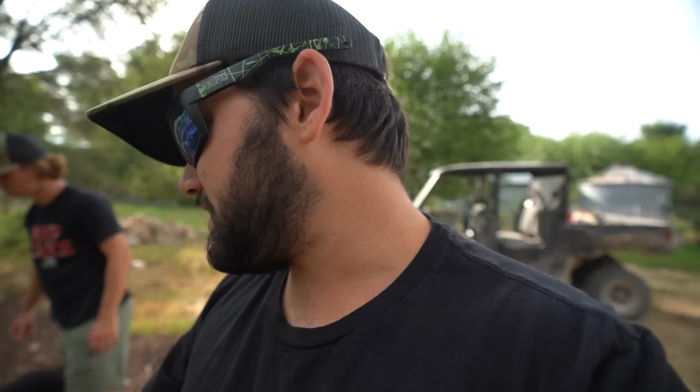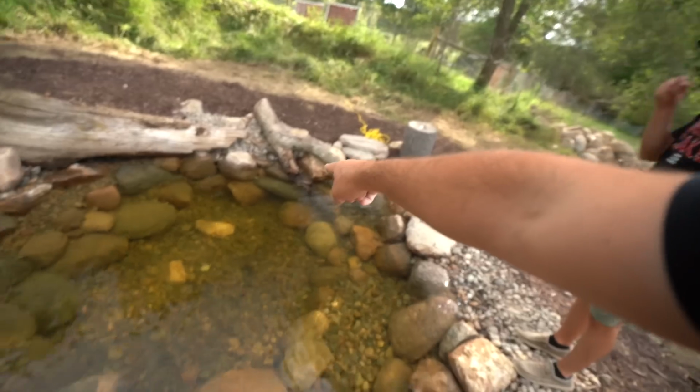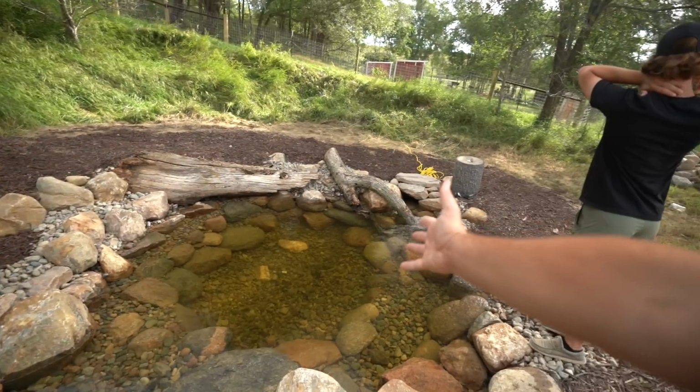They are coming because I know there's no shade for the fish really. I mean, they can kind of crawl under that rock. If you saw the build, under this rock is a little fish cave. So they can go in there and hide. But again, you're not going to put giant fish in here. You're not going to put a whole bunch of fish in here because it's not that big of an area. You're going to want to keep the fish downsized a little bit.